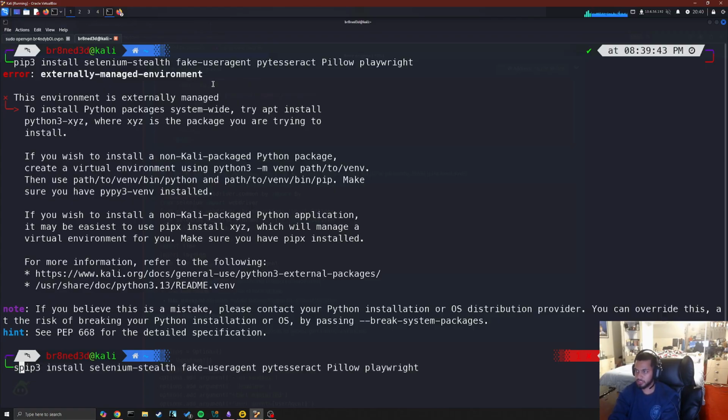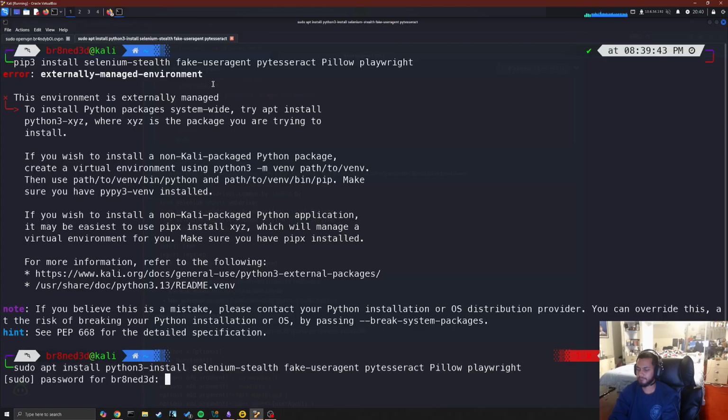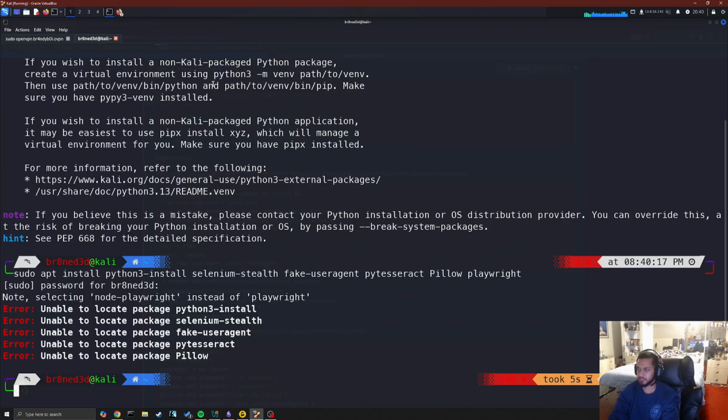So it's going to be sudo apt install python3-dash. I think it's just install. Apt install. Let me try that. And I'm going to enter my password in. Unable to locate these packages. All right, give me one moment as I figure this out.